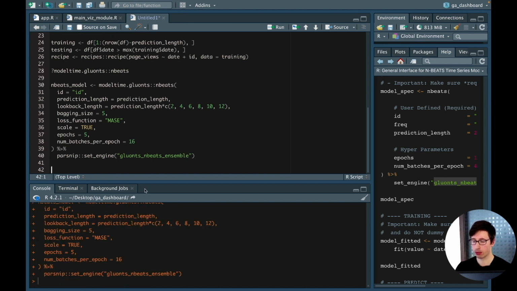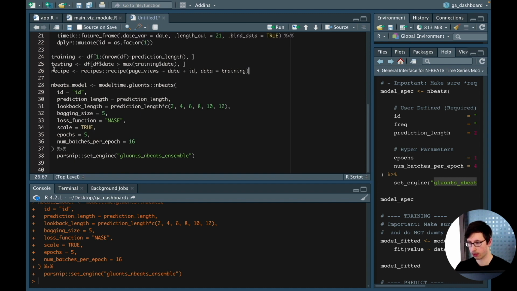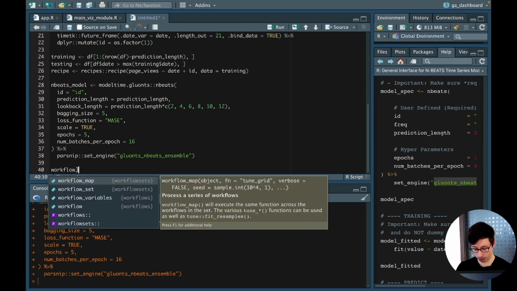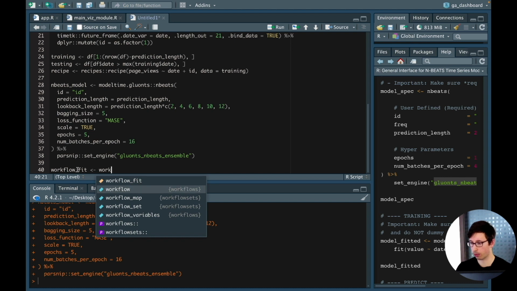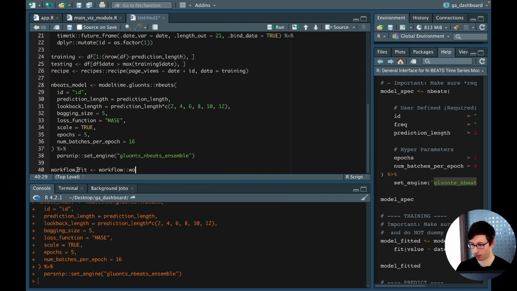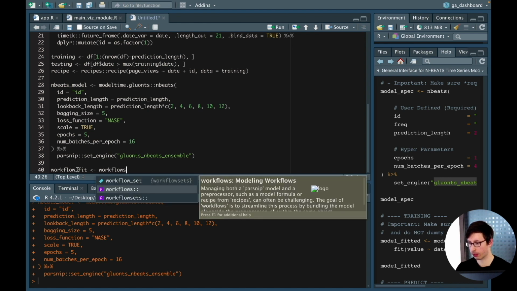Cool. So what we'll need to do next is we'll have to combine the recipe and the model. We can use the workflows package for that. So we can say workflow_fit, and this one is equal to, we'll set the workflow, is it workflows? Yeah.